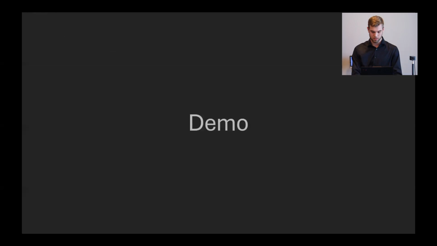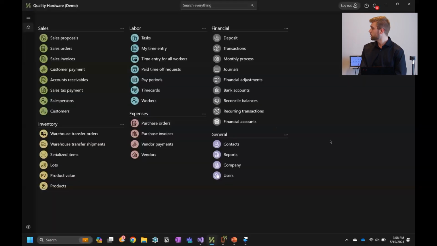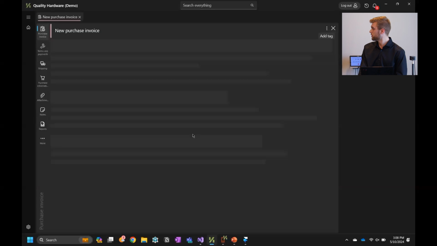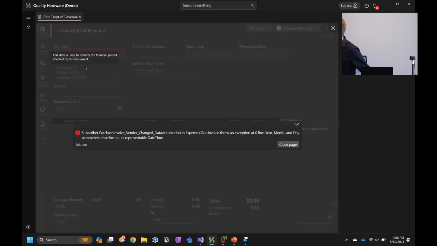So now I'm going to show a demo for how this works. This is just demo data, but you can see a little bit what it looks like from the client side. So if I go Ohio, it's going to put in the transaction date. Whoops, that's not supposed to happen.